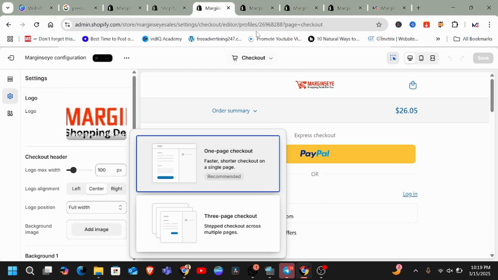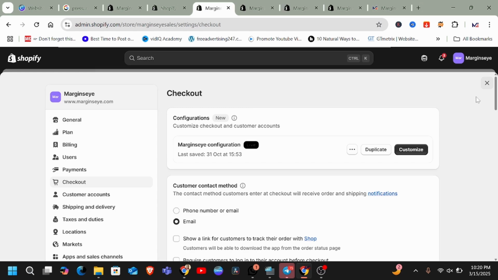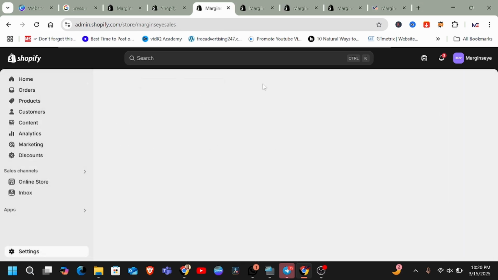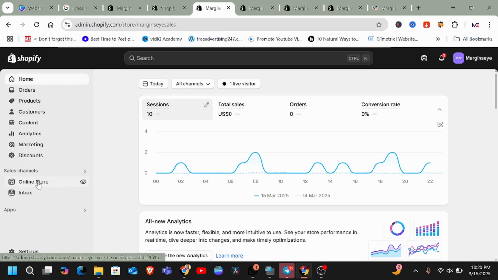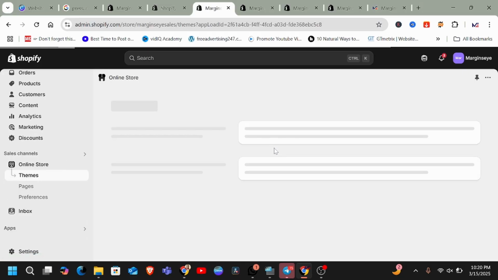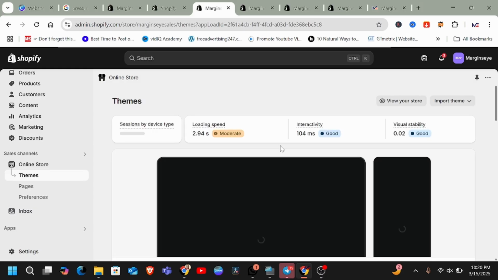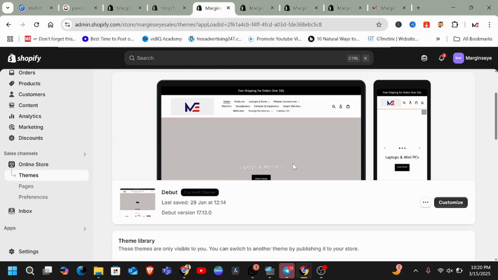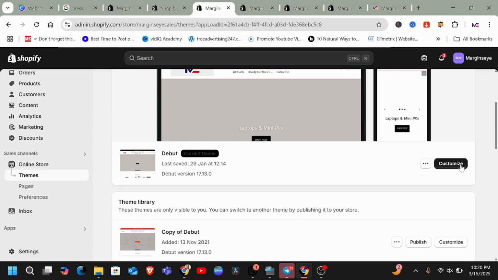Now the other way that you can do checkout page setup, let's just close this, is you'll have to go to the customize section. So you're going to go to your online store. Once you've opened the online store, under the themes, you need to scroll down and click on customize.